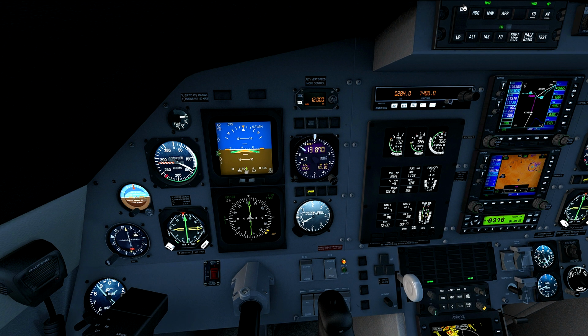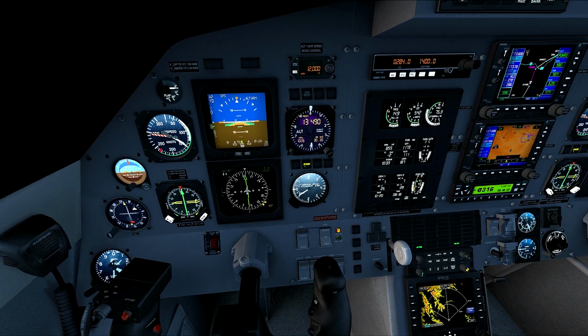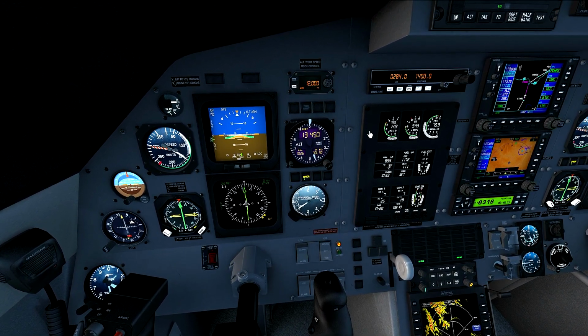So we want to come down to 12,000 feet. We have 7 miles to get there. Our next fix is Powers. That is not our final approach fix. We're picking up a little bit of turbulence here in the descent. And starting to see more of the mountain ridges come into view. Five miles from Powers, descending through 13.2.